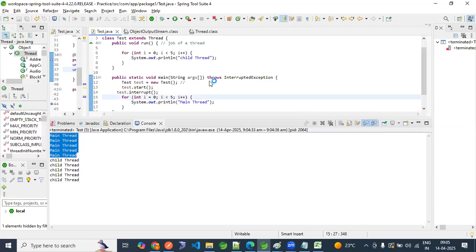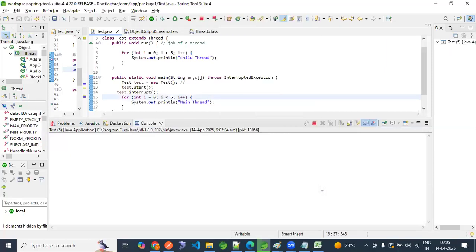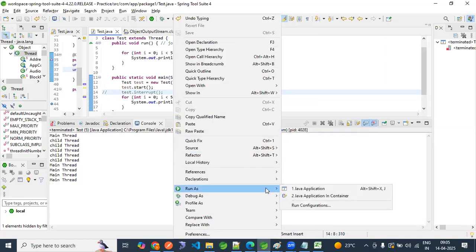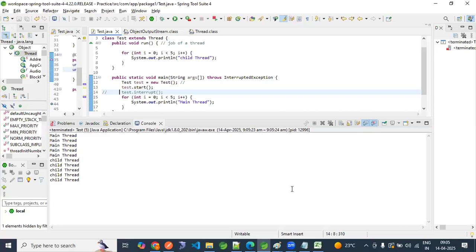Now when I comment this line and save this, the main thread won't interrupt the child thread, and hence the child thread will continue to its completion.